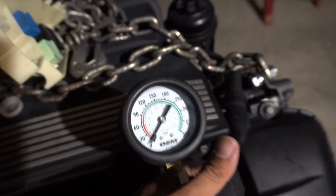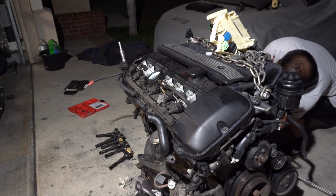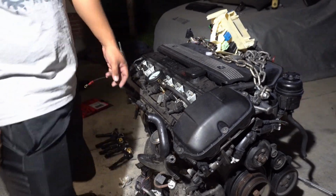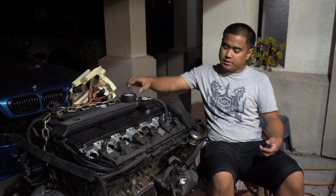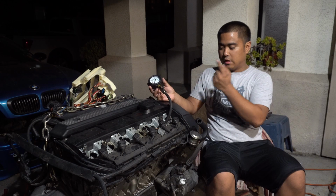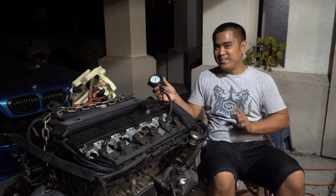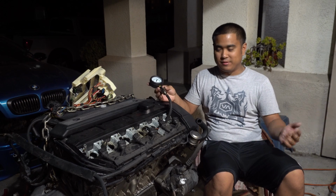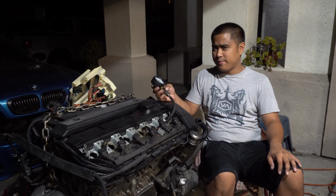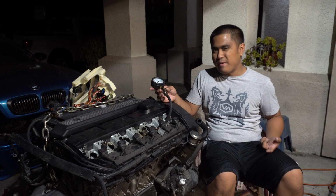Let's try this again. Cylinder 1, take two. So this time around, right around 140. So to me, what looks like is happening is this gauge isn't really seating well for cylinder 1. Right. Because I'm not gonna lie, I cheated a little bit and I compression tested it yesterday, just cylinder 1, and it came out decent. So I was actually really surprised to see that compression was coming out low, like 30, 60, and 90 psi. I'm gonna keep fiddling with it, and I'm gonna see if I can make a bit more of an improvement.